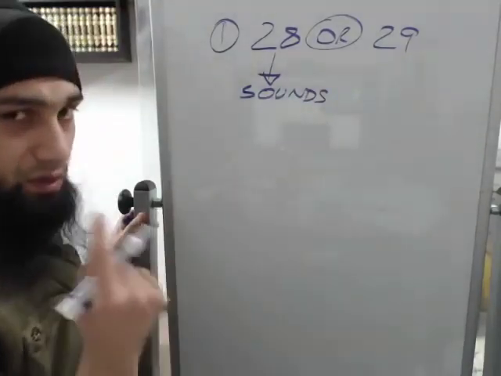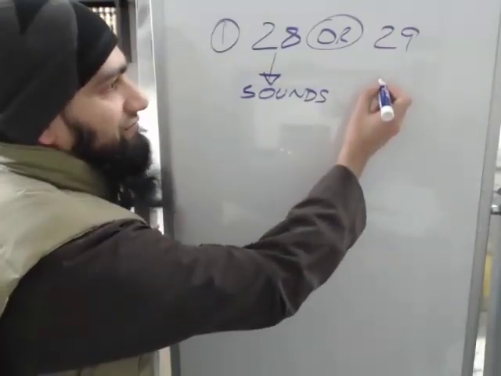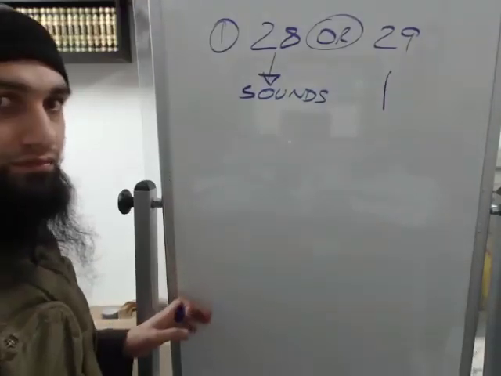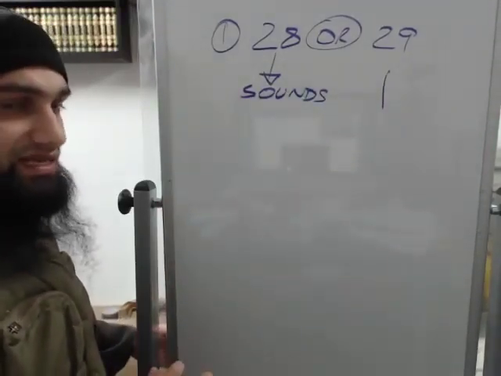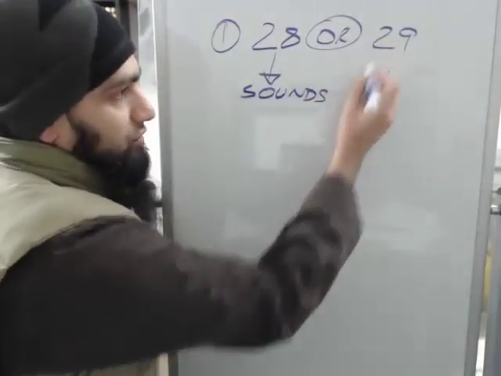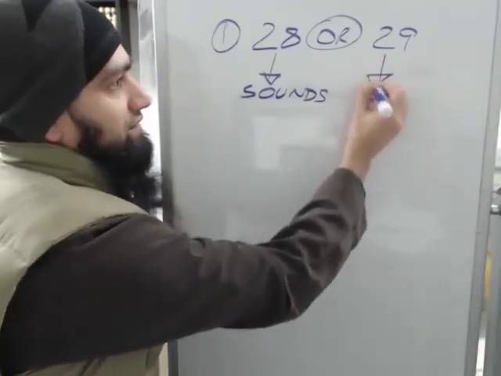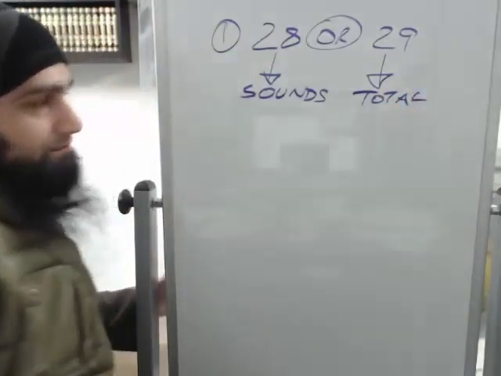And by the way, the one letter that does not have a sound, that is the first letter in the Arabic language, which is alif. Alif, which looks like that. Okay, so this is the first thing you need to understand. There are 28 letters that have sounds, but in total, so we will say this one here, 29 in total. Okay.